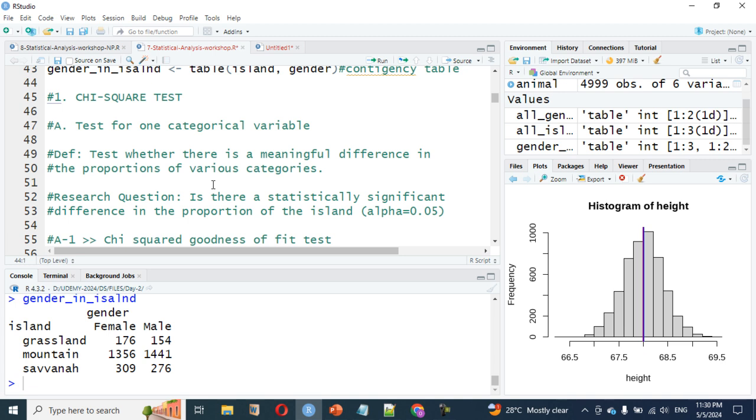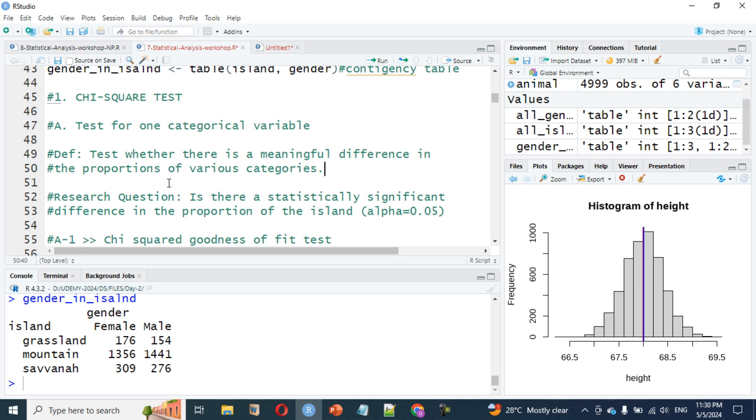The second one is for dependence, when you are combining more than one categorical variable together, usually two. All right, so let's test whether there is a meaningful difference in the proportions of various categories.